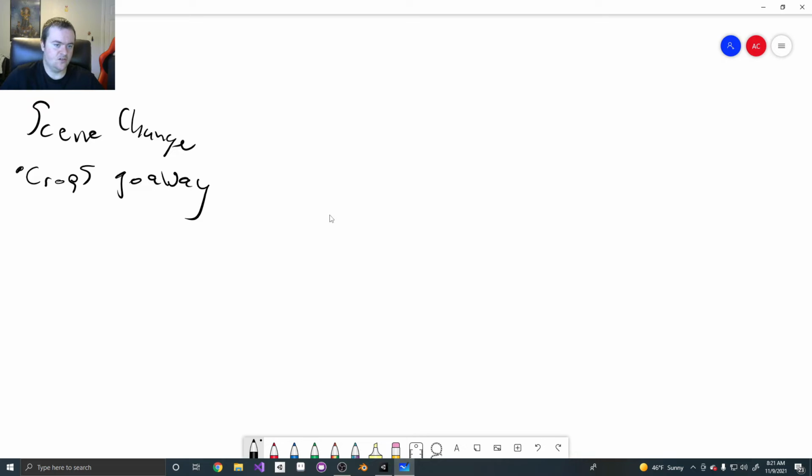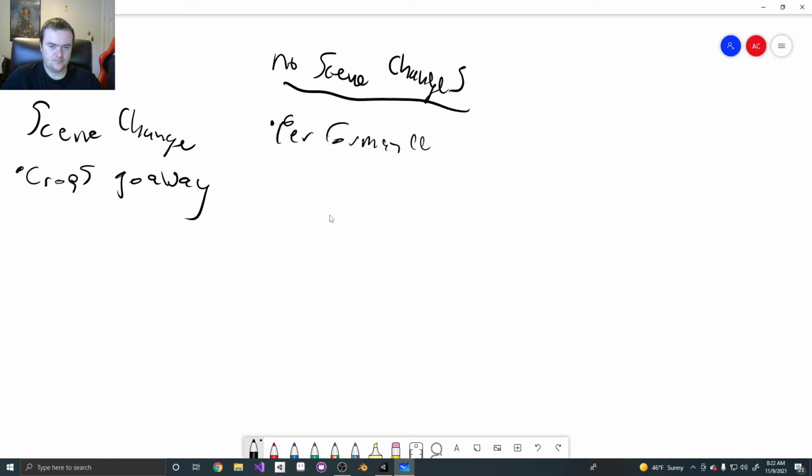One is no scene changes. And the perk of this would be that there's no loading screens. Think of, I don't know, like Breath of the Wild or Red Dead Redemption, something like that, where you're able to enter a building and it doesn't load. You're just in the building now. The biggest problem I have with this is, one, performance, and two, buildings.